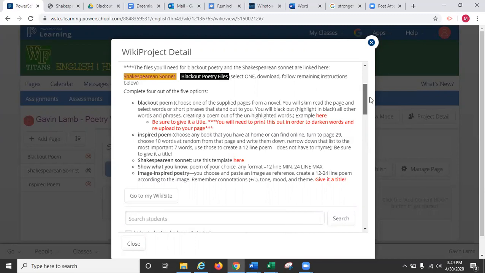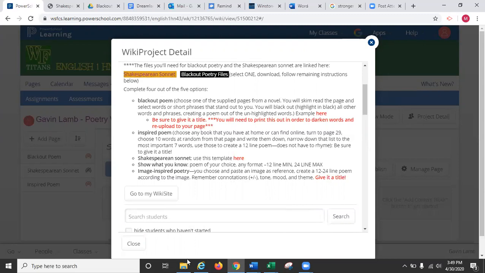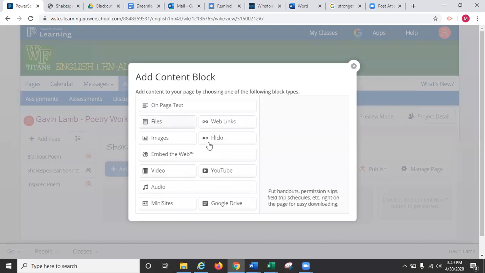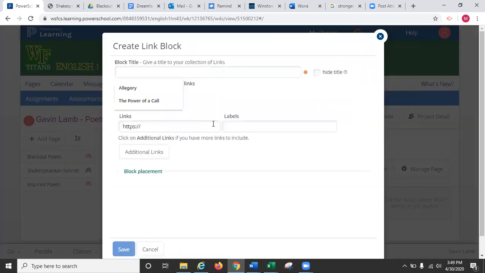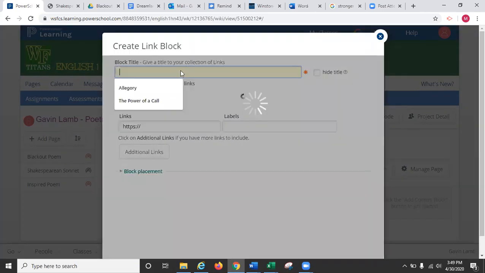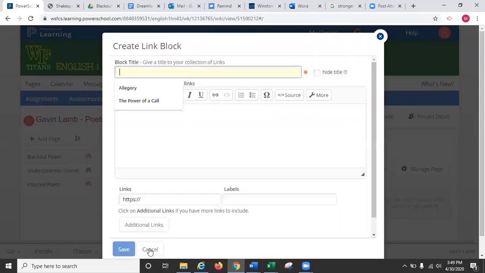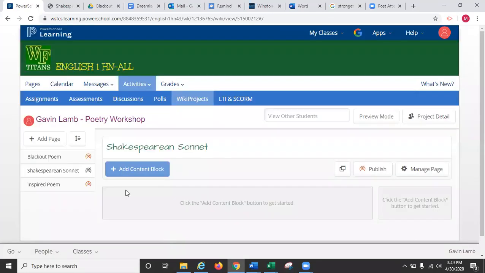It's fine. And then, of course, when you go to add the content block, if you have your stuff on a site that's not listed here, then all you have to do is click web links. Okay, and just copy and give again your title of your poem, and then you just post the link to your poem. Okay, we are not going to be TP casting each other's work.